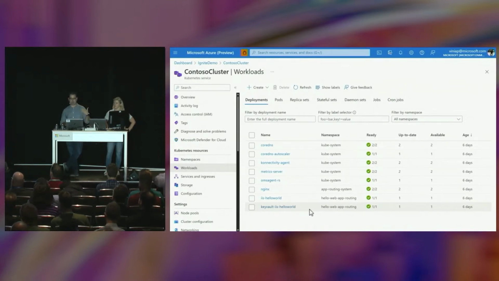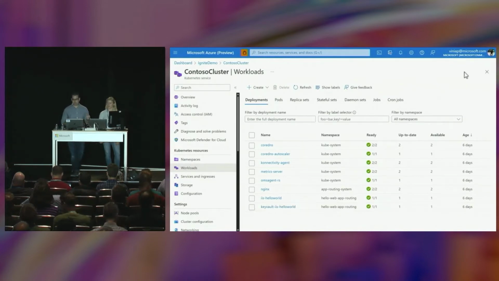And I have a Key Vault IIS Hello World pod, which is basically how my nodes are going to be able to access the secret on Azure Key Vault. And that's managed via managed identity. So your AKS cluster has the necessary access to Azure Key Vault, right? All right, so let's take a look at the Azure Key Vault itself.